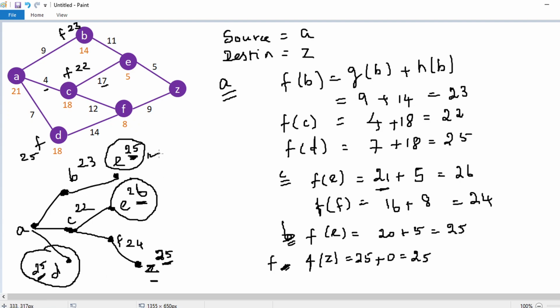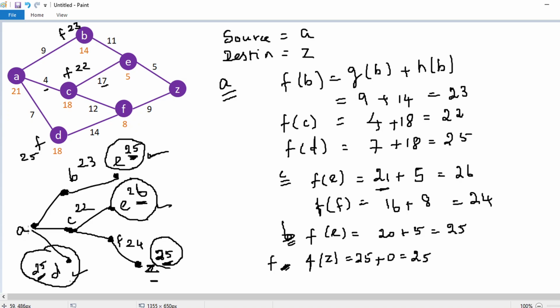So when to stop? You just have to see all these values, other branches should be greater, like this 26, or equal to the one I reached. Okay, I reached 25 because it is equal to 25. So I'm not going to expand these paths. This is 26, which is more than 25. I'm not going to expand these paths.